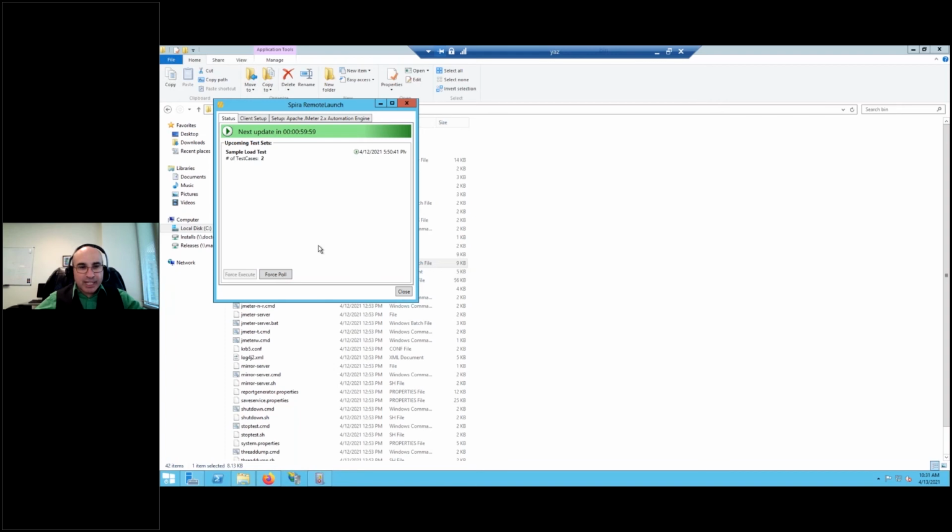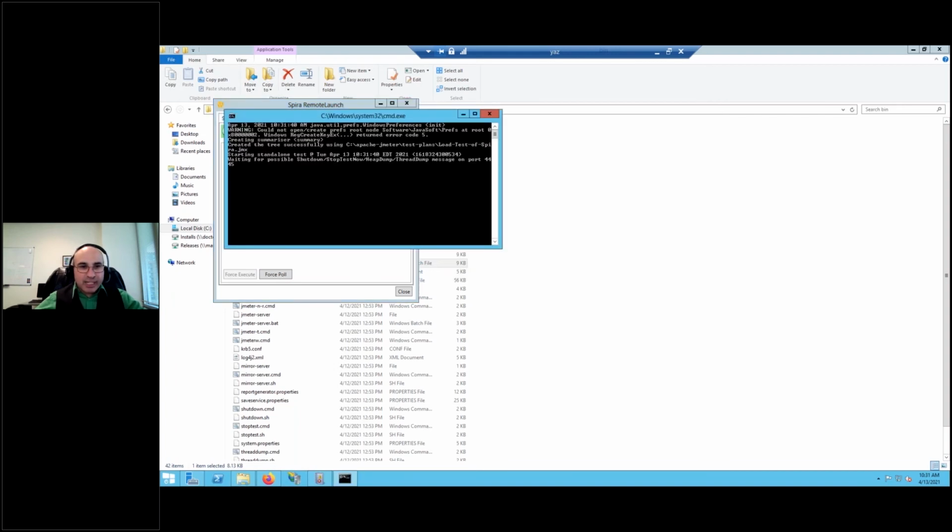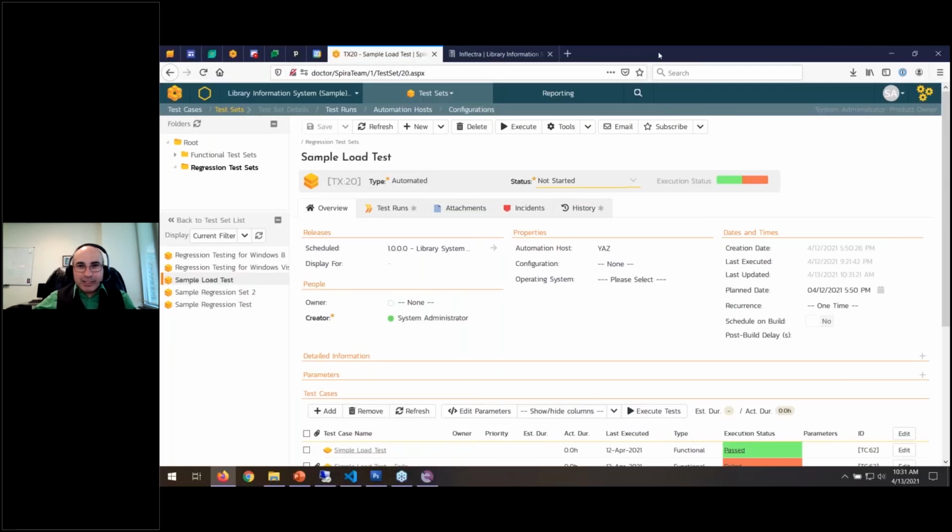Okay, it's found 2 test cases to run. It's firing up JMeter. Now, JMeter, unfortunately, is not as visually interesting as Rapise, because with Rapise, we actually launch the browser and we click around and we actually see the actions. With JMeter, it's sending HTTP traffic directly to the web server. So unless you're running something that intercepts the traffic, you're not going to see much. So we'll just wait a second. It will say in progress as it's running. And when it's finished, it will say done.